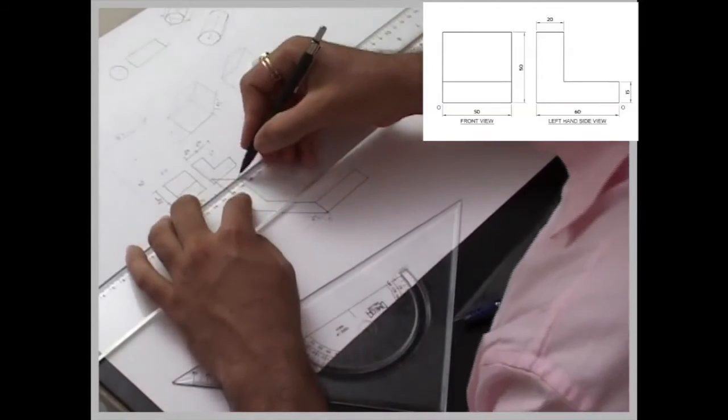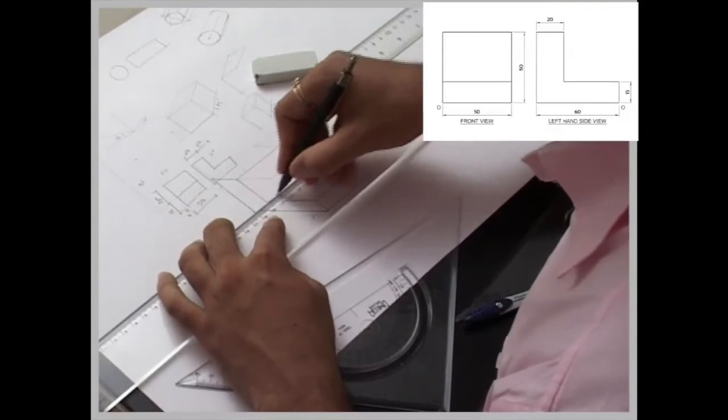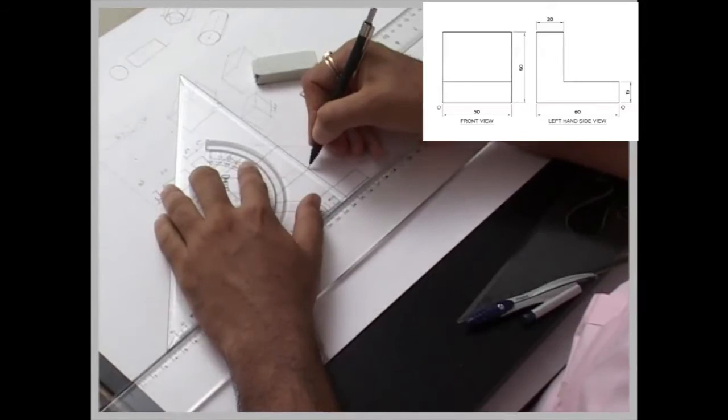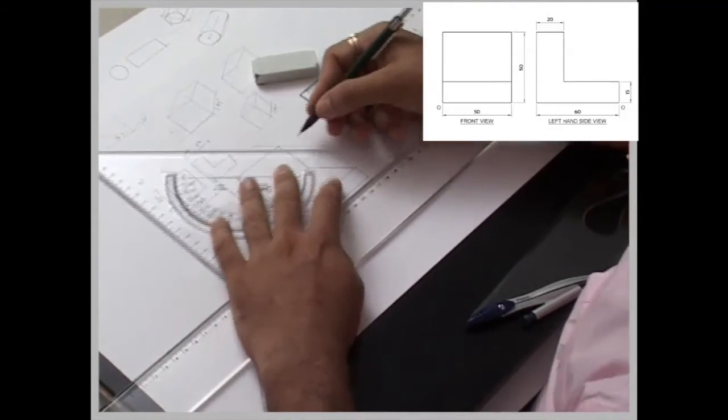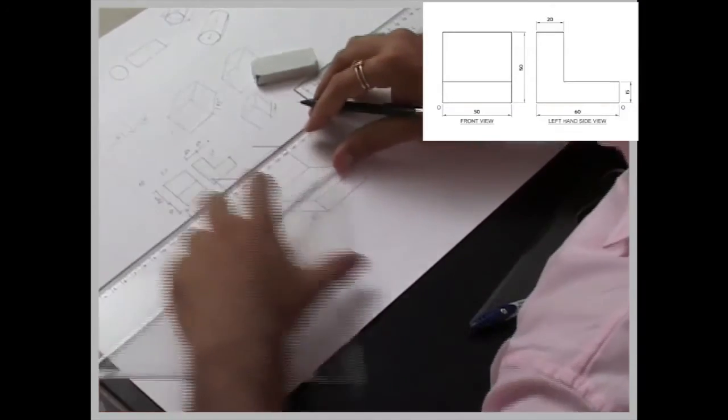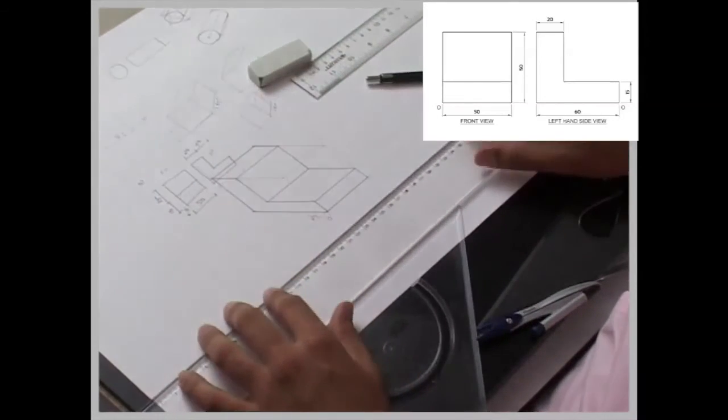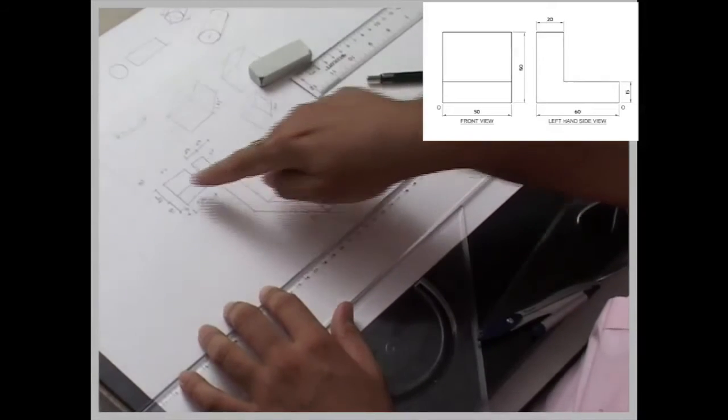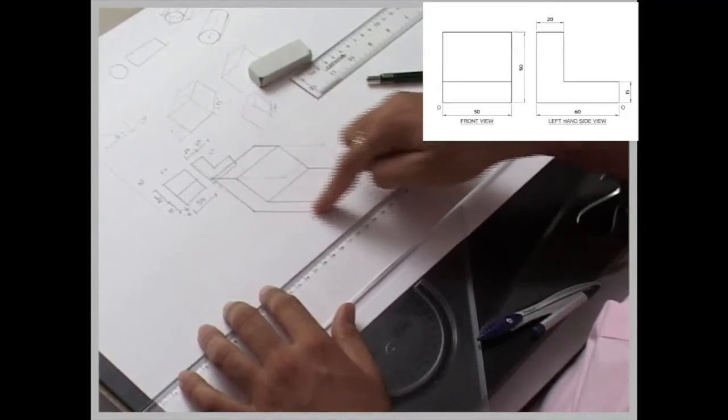You can draw a line from a straight line. This is the object. You understand? This is first surface and this is second surface. Left hand side view or maybe I can say a side view is this.